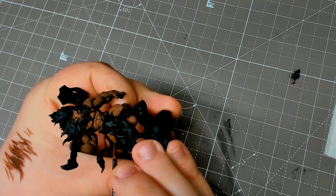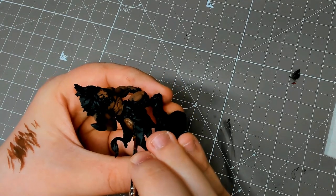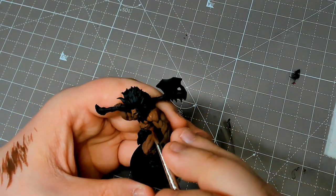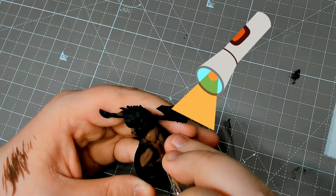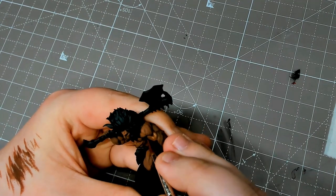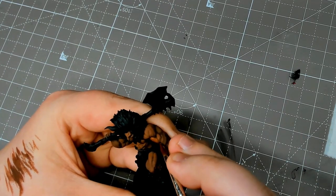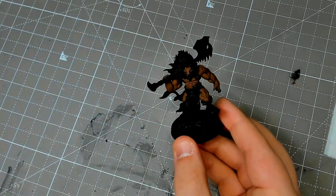Now, when painting skin or fur or anything really, you want to keep in mind that you want to highlight the muscles individually as a whole. And I'll explain what I mean by that. When I start this arm, my light source is over this shoulder. So the brightest point of these muscles is going to be right up there at the top where my brush is now. So I'm highlighting that area the brightest and the top of these muscles the brightest, while keeping in mind where my highlight is coming from so that all of the light starts from that area and gets brightest there.